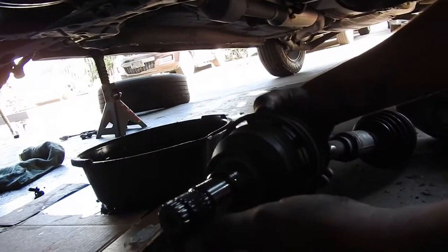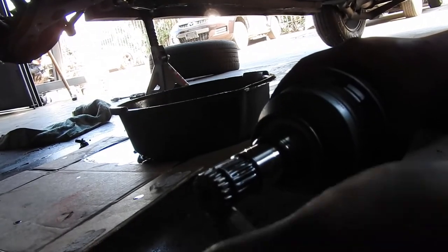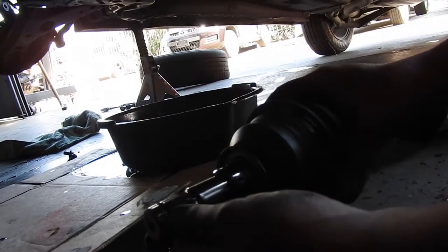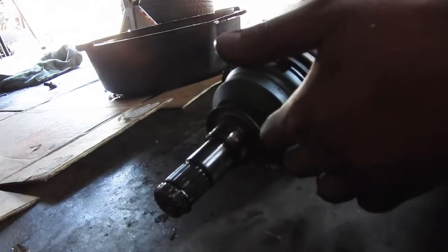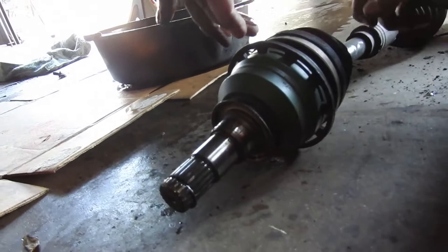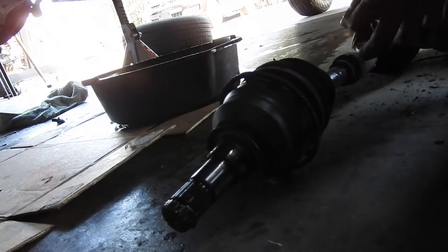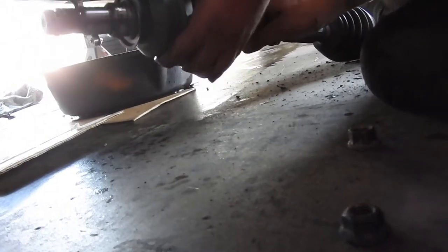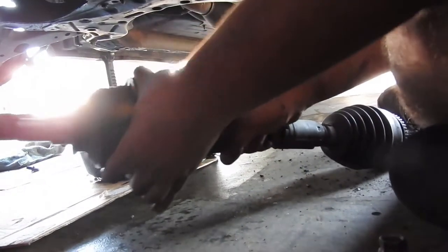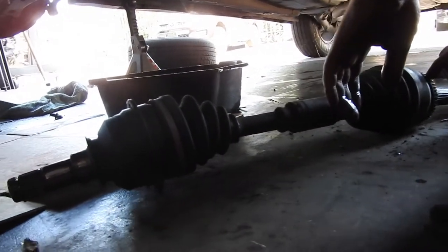Can you see? This little ring that I'm gonna play with right now, that thing is what makes it a pain in the ass. So what you do? Snap ring. It's either quick force, like quick with the pry bar, or what he did, just pull on it real quick. And usually pulling doesn't work. This is an OEM axle, so I don't know if it pertains to OEM and non-OEM, but I've had in my past, and it was an OEM axle, when I pull, all it did was flex the boot, like you see right here. It just did this. It didn't actually come off.